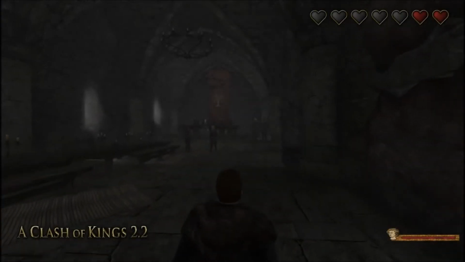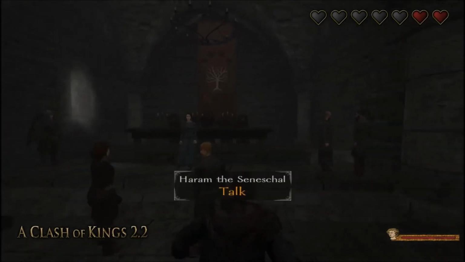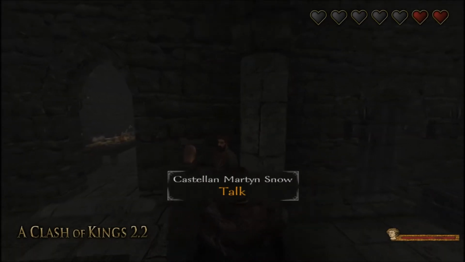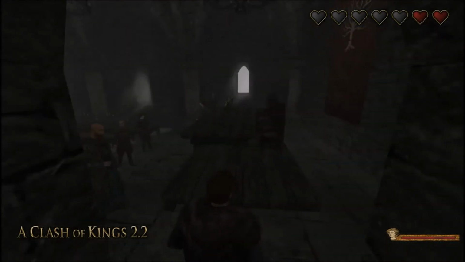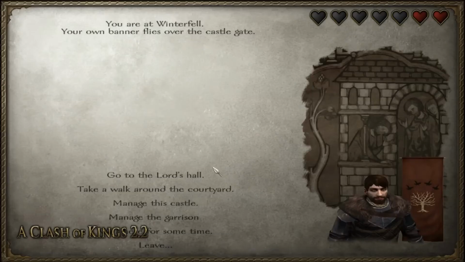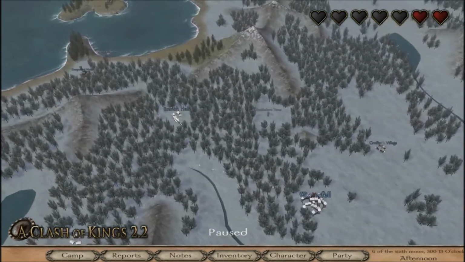Alright, so back in Winterfell now. Let's see. We got Vera, Harem, Arwen, of course, Hairfast, and Martin Snow. Nobody else is here, so it looks like no new lords have come to join us. That's unfortunate. Well, anyway, I guess we will leave then. And when did Crofter's village get looted? That's unfortunate.